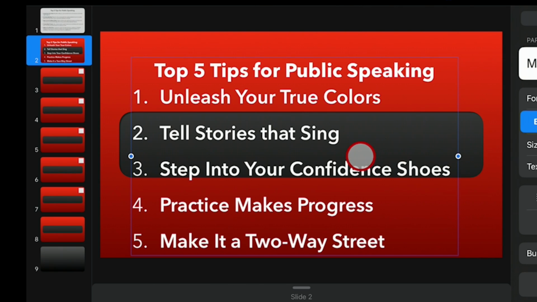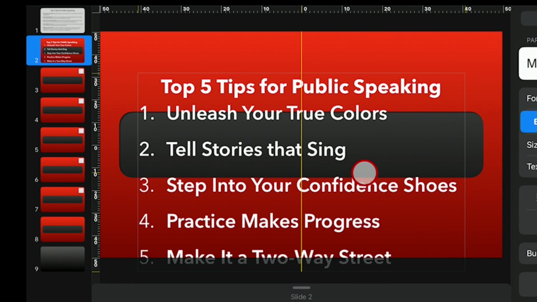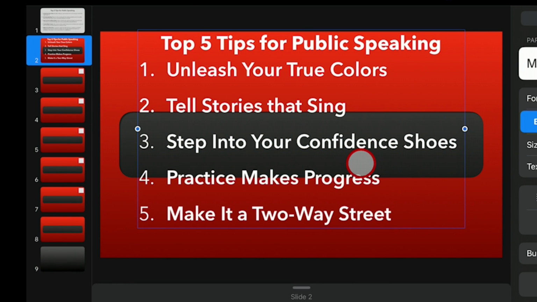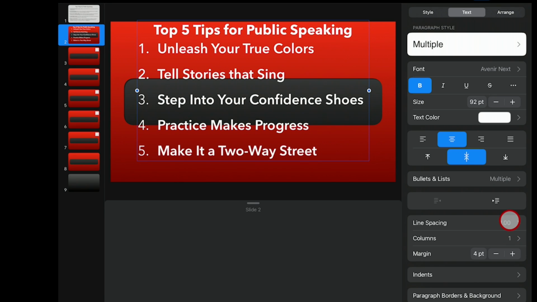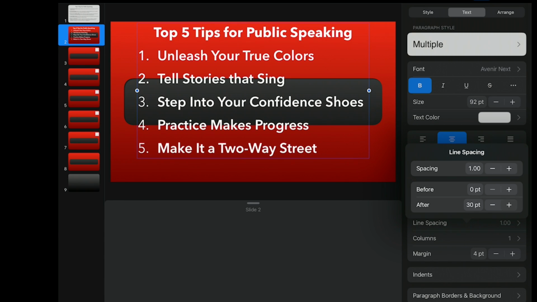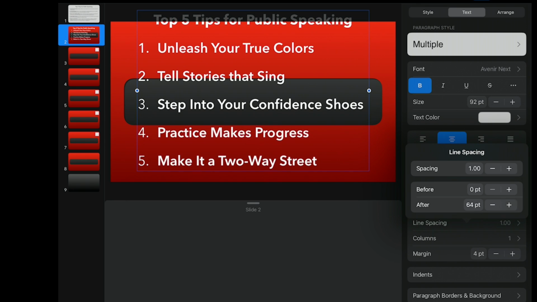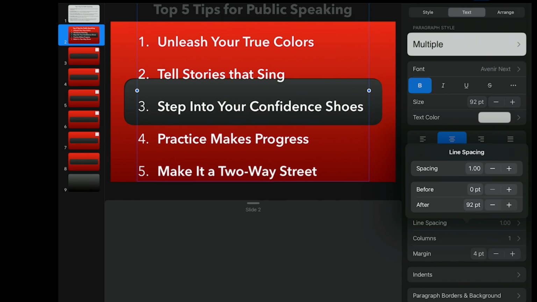Now bring your text box over and line it up. So from left to right, it's centered. And then bring it down. Start with your longest point. So we'll do point 3 here. We want this to have enough space so that nothing else shows in the window except that one. So go over here to line spacing after and increase that until you have space above and below your text where nothing else is going to be seen in that window except that text. And you have a little bit more margin above and below as you move through.